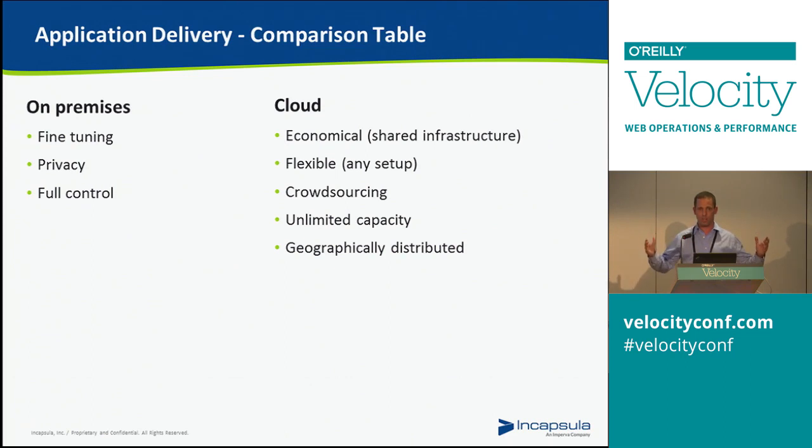You can share a huge infrastructure that was purchased by a service provider, and if let's say your application requires most of the time only 5% of the infrastructure you're using, and just a few days in a year, you really need the entire capacity of what you're using, shared infrastructure is a very economical thing to do. Crowdsourcing, as I said, the unlimited capacity, and the geographical distribution.